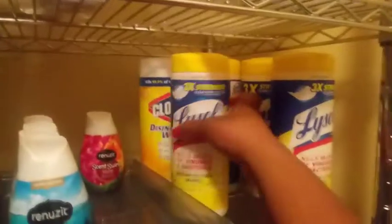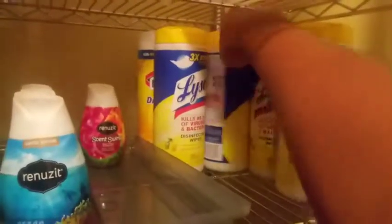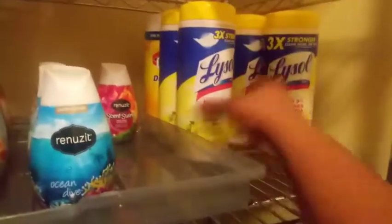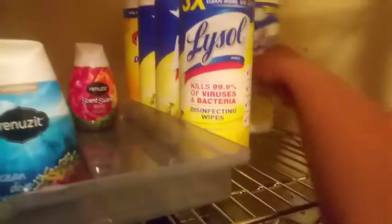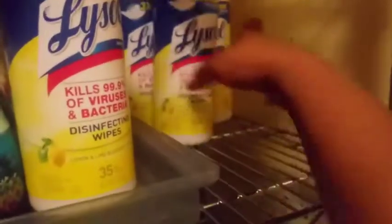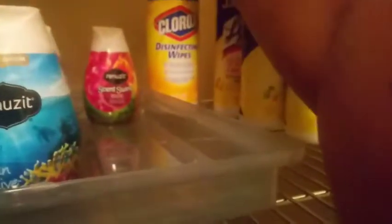So I have all my Lysol and Clorox wipes over here, and I'm just going to line those up a little bit better. Actually, I'm getting low on the one at the sink, so I'm going to take this big one out of here and put it to where I can fill up the one on the sink. Okay. Then I have room to grow with those.